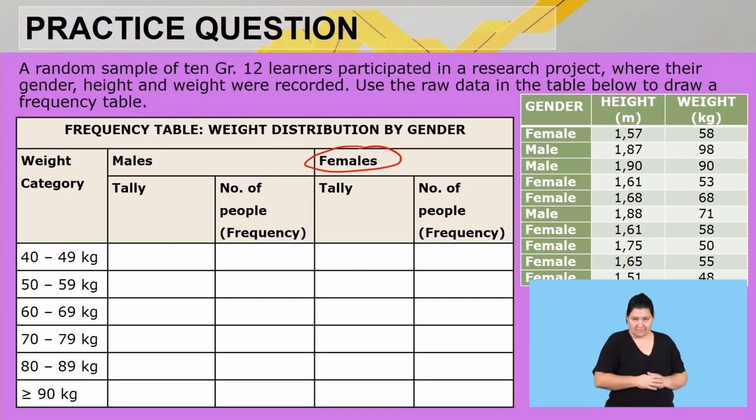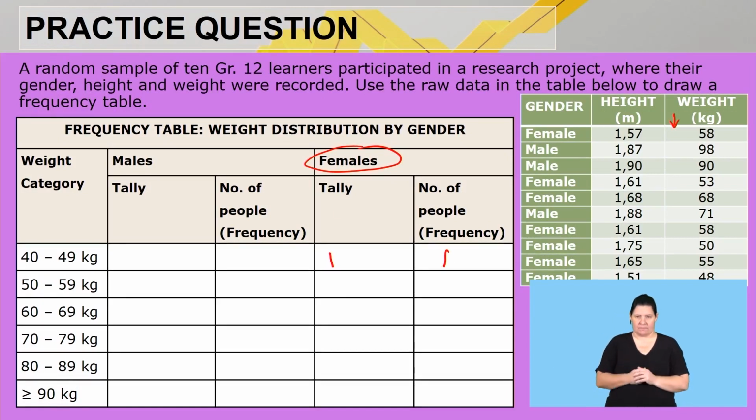So here, the question says we must use the raw data in the table to draw a frequency table. Okay, we're going to check now all the weight between 40 and 49. It's always good to check. I'm looking at the weight column, going down, all the 40s. So I'm looking at the 4 actually, as a good skill, right? There's only one, and that one is a female. So important, you must be careful which side you work with, males or females. So it's going to be only that one, and therefore the frequency is 1 as well.